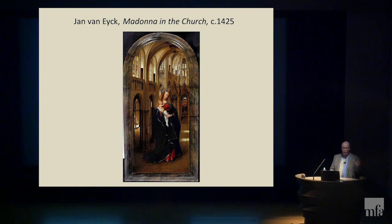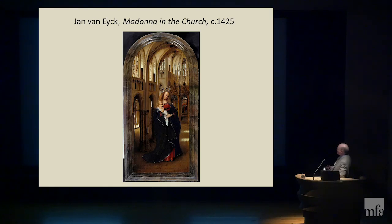In other words, the light can go through the window and not damage the window and can illuminate the Virgin in this way. Now, that all sounds pretty standard, but if you actually go to Berlin, to the Gemäldegalerie Gallery, and look at this painting, you realize that it's this big. It's a little tiny thing. It's a little jewel. So in other words, this gigantic Virgin is actually tiny, so the scale relationship here that's so startling also has this aspect of being really amazing in the sense that we are looking at something that's incredibly tiny.